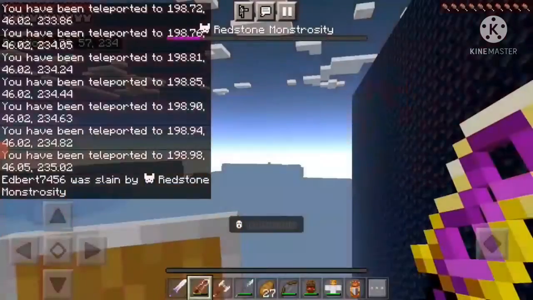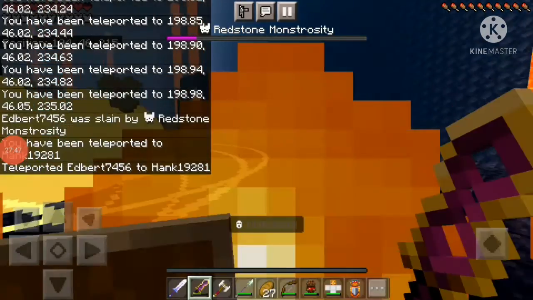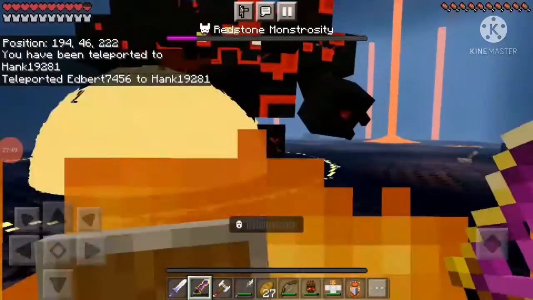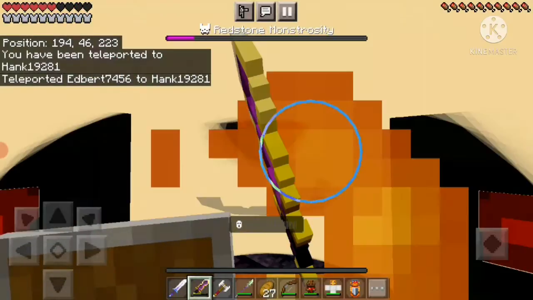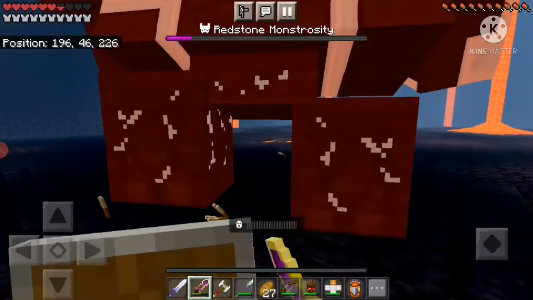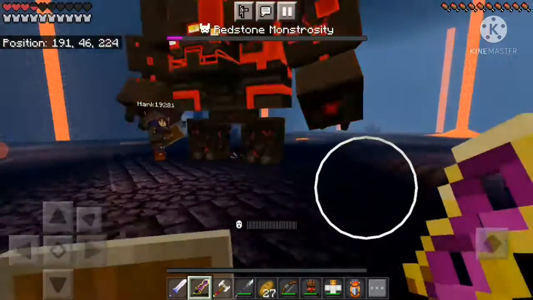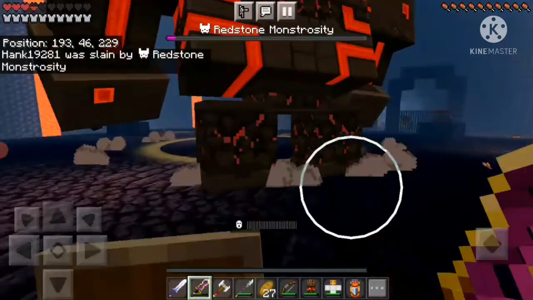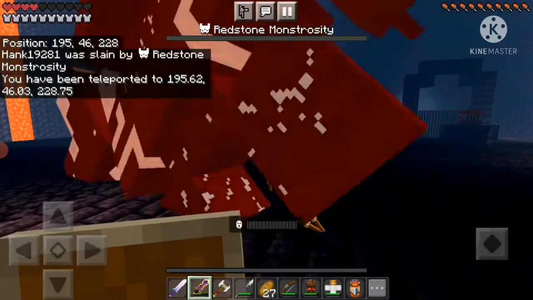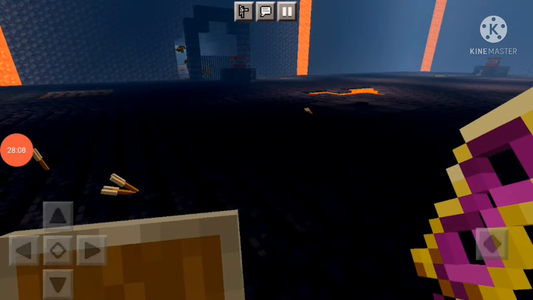Huh? I died again. Oh, I'm outside the map. Okay, guys, I'm back inside. Ah! Hey! I can't damage him like this. He keeps flying me. Come on, just a little bit more help. Oh, come on, man. Die already. Ah, finally. We did it, guys.